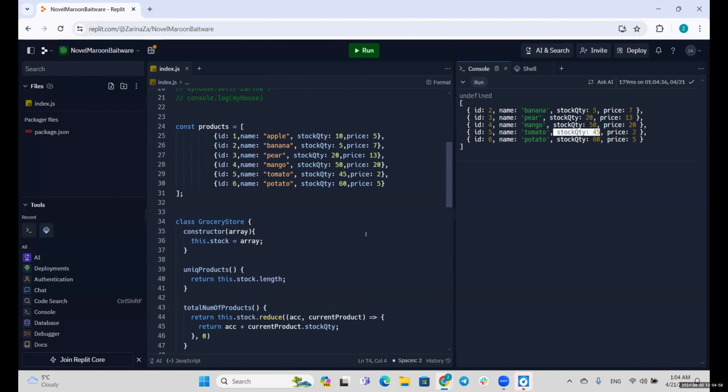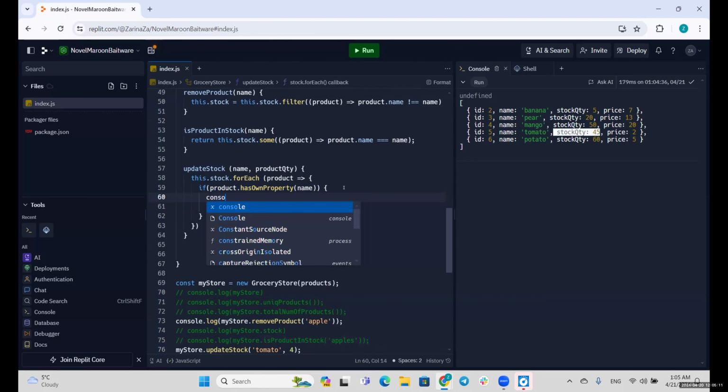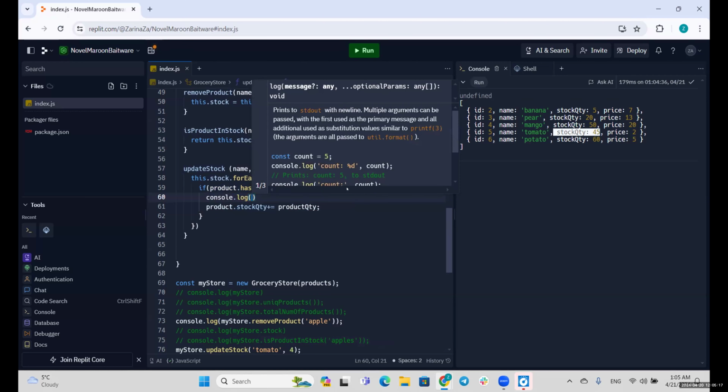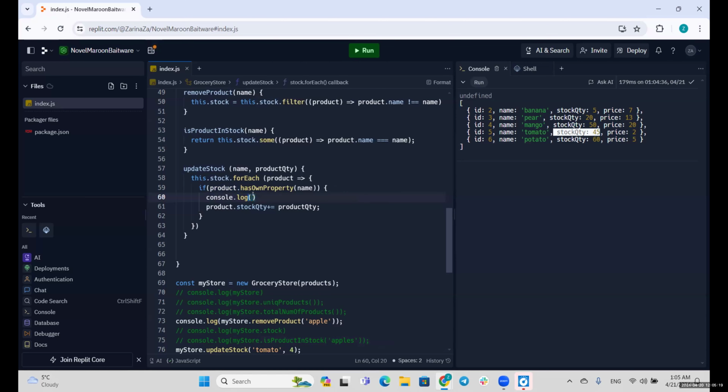Let's think why it's not working. I have a question only about this line. If product has own property, let's console log it. Wait, what is our product?